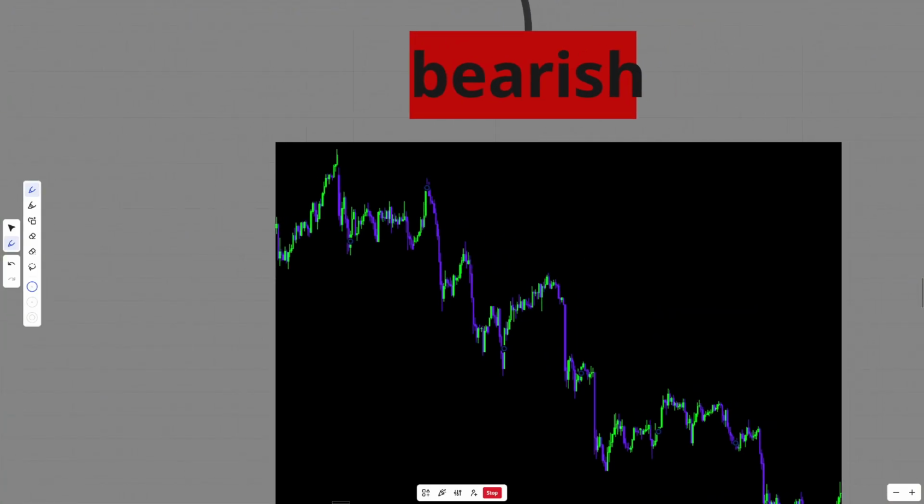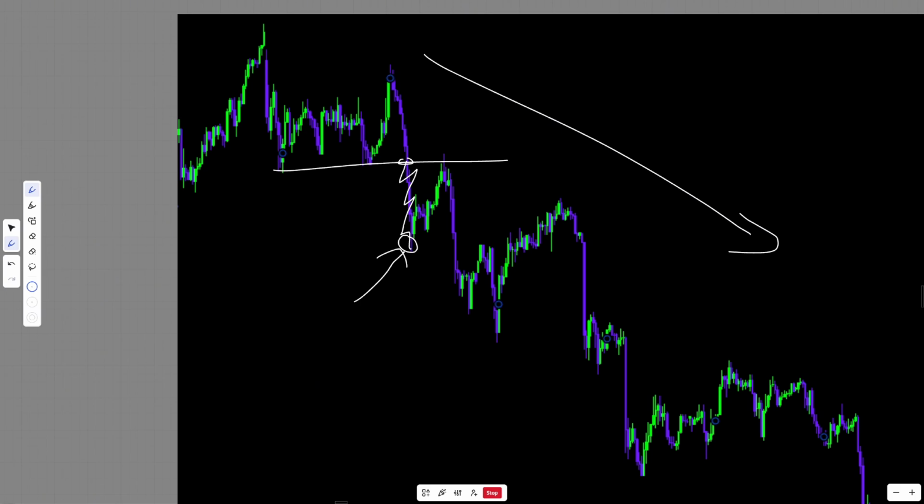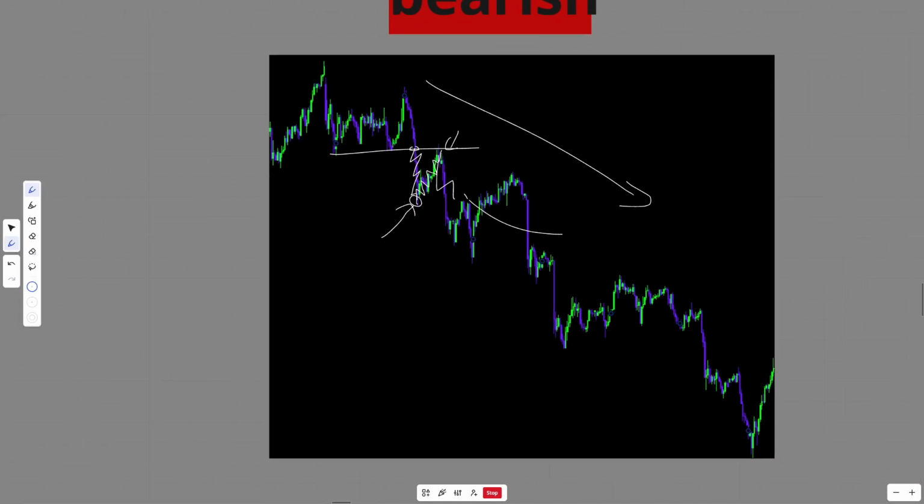We have also a bearish trend. The first thing, you want to go on a higher time frame, swing highs, swing lows. This is the swing low, so price breaking it, from this area to this area is the trap. You will start seeing bearish structure, and from this area you will start to see bullish structure inside the bearish trend. So the price will do like this, and then from this area you will start seeing a bearish structure, and the price will go down, and you can hold your trade.